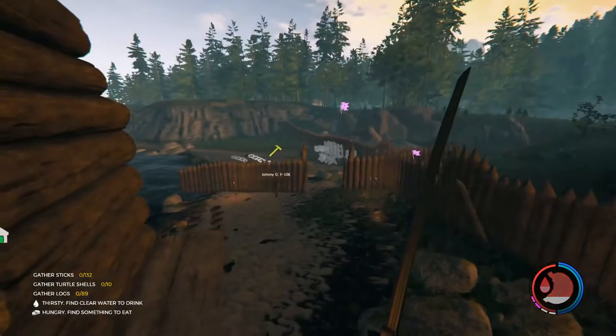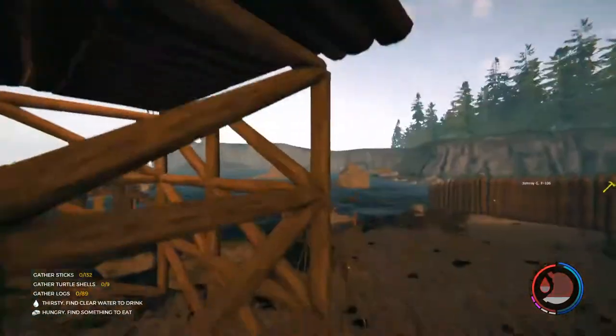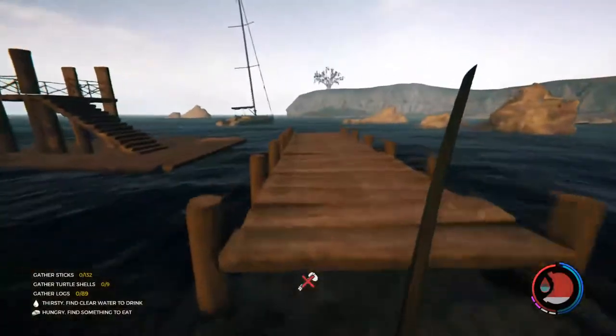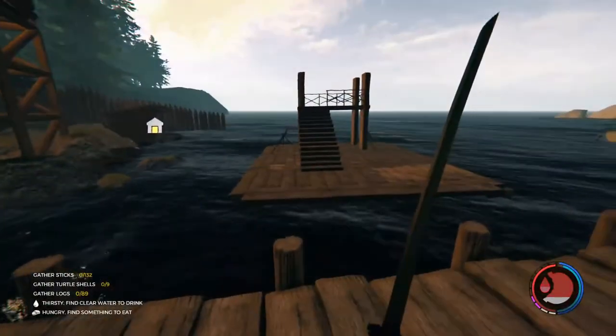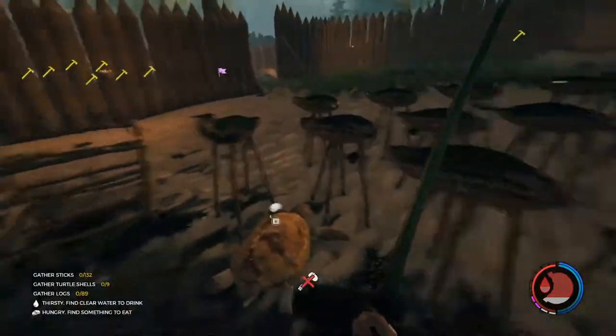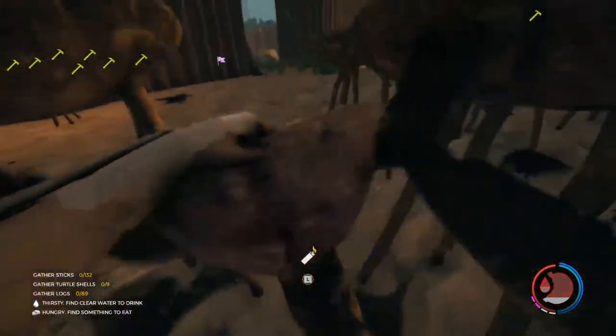So me and Johnny are just trying to build some more stuff. This section here is going to be our sort of living arrangements. We've got a dock going out here to our raft in case we need to get away from Armsy and stuff like that. We've got all of these collectors here, and get some more turtle meat.